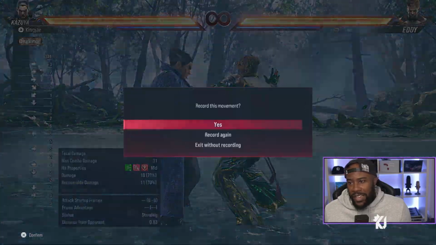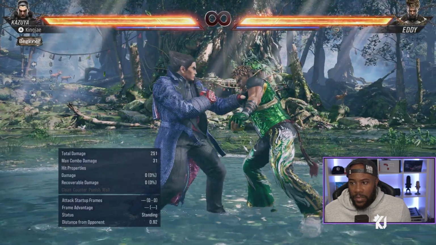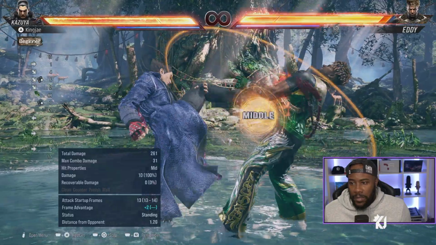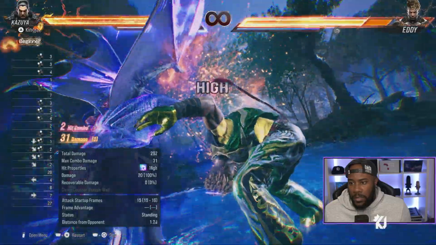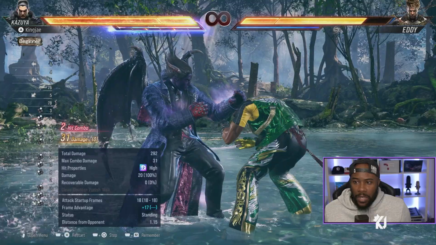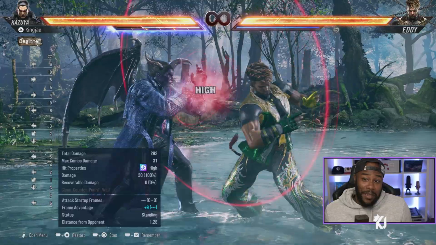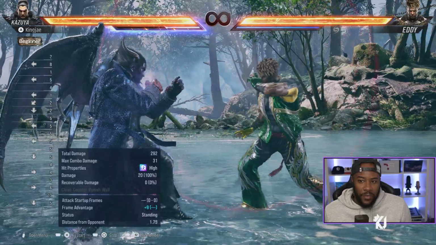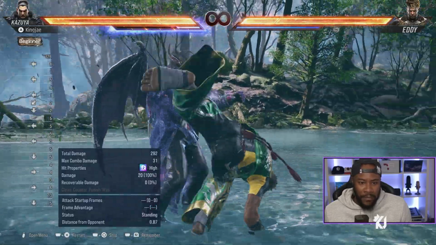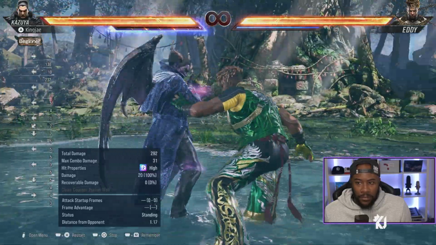So if he does something like that, let's see if we can do it. Let's do a mid. See? In previous games, sometimes the mid wouldn't even hit, but in this game, it acts like he's standing, so you get the proper stuff. So if you've got a character that launches, like Claudio's down forward 1 or 1-2, then that will work. So it's pretty crazy.